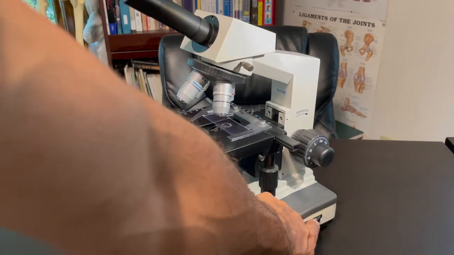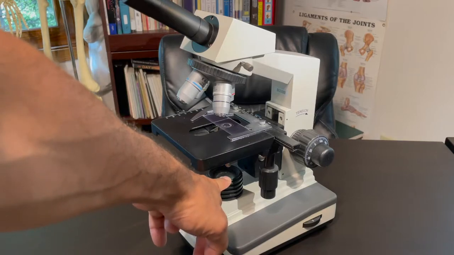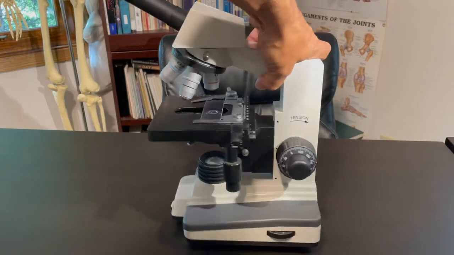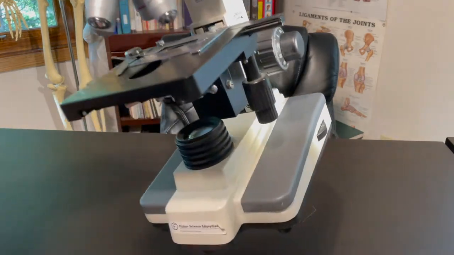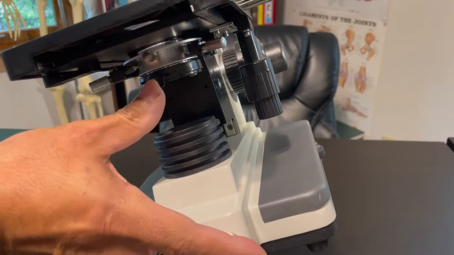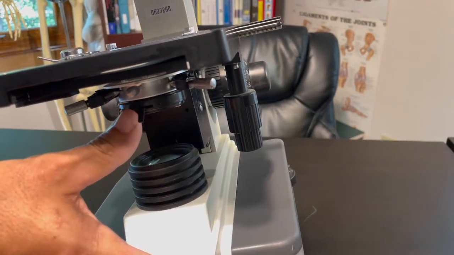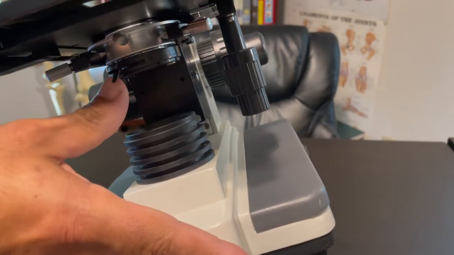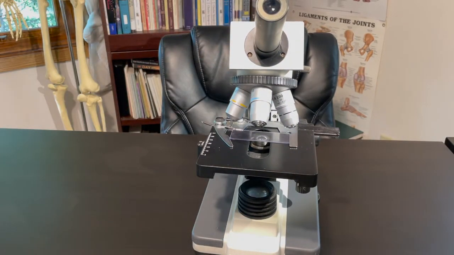And then depending on what kind of microscope you have, you'll have a few knobs. One adjusts the strength, the brightness of your light source. You see you have 1, 2, 3, 4, 5 and so on. And on the back, on this particular model on the back, this is how you'll turn it on and off. Under the stage, you'll have a few other controls. This is the diaphragm here. And this will also help adjust the crispness of your image. And so along with the light source, you can adjust this back and forth to adjust how clear the image is when you look through the microscope.